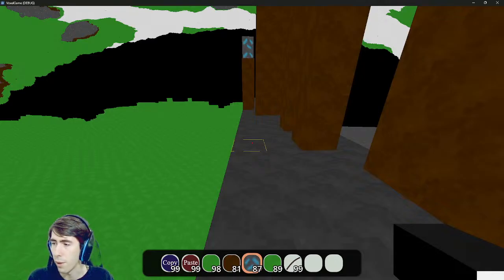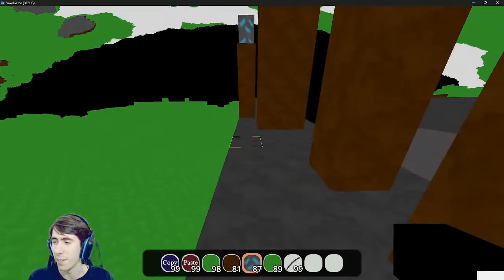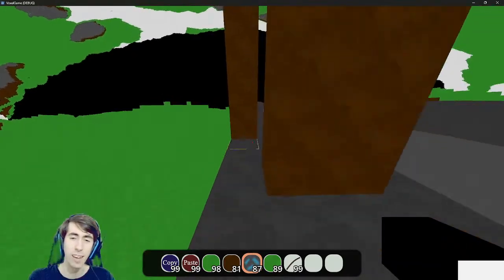I'm working on some terrain things in my game, but you know your game is good. Oh, thanks. The copy and paste thing is a cool feature. Yeah, I agree. I love it.